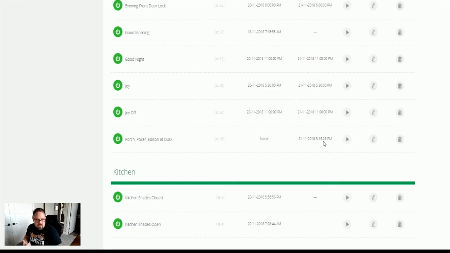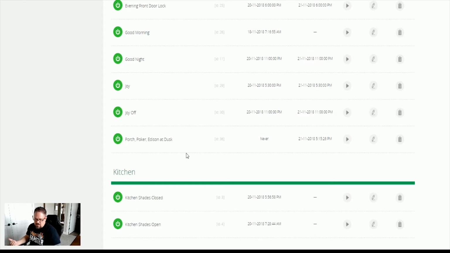So it's best to use, for these types of instances, a sundown, sunset, or sunrise, because this value will automatically change. So tonight at 5:15 p.m., that's our sundown. That's when porch light, the poker light, and the Edison light will automatically come on.